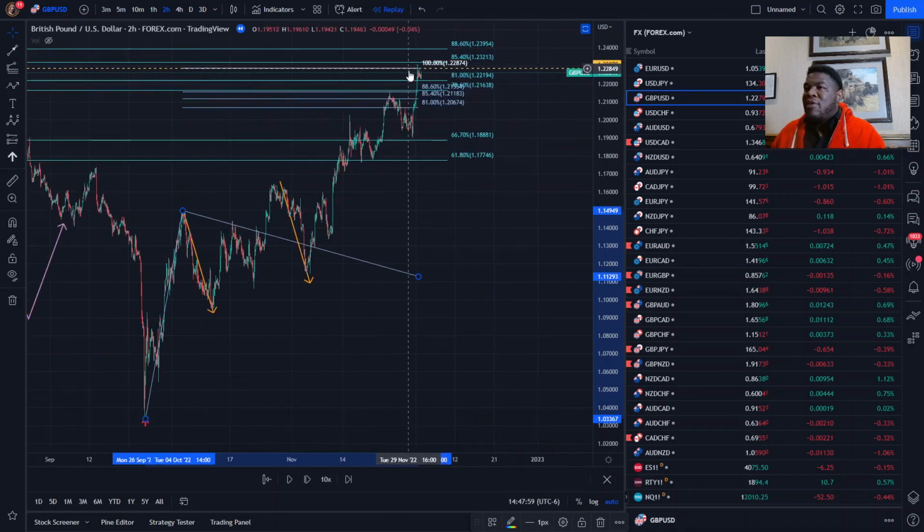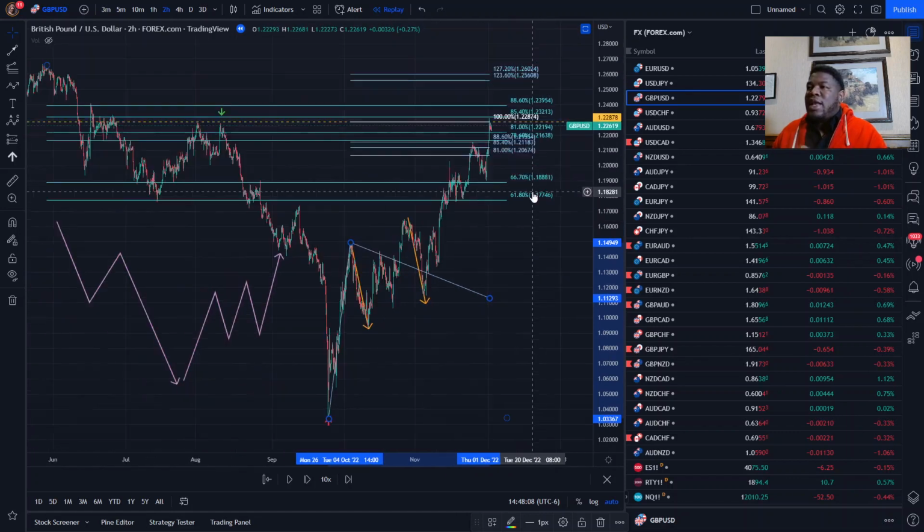And once again, we have a lot of stuff. We have a lot of levels here. Apologize for those that aren't used to this, but notice that there's a confluence, that's what we call it, of levels here. And that tends to lend to our expectation, just like we had on the euro, that the market is probably going to turn there because it's a point of resistance.